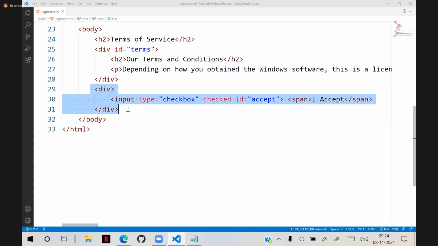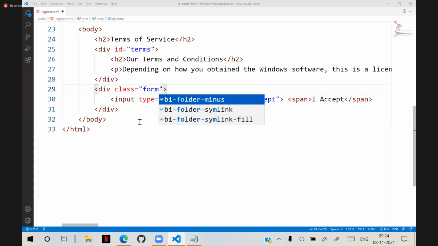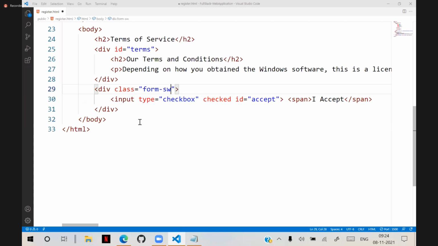The container, the div that contains the checkbox, for that container we have to use a class called form-switch.